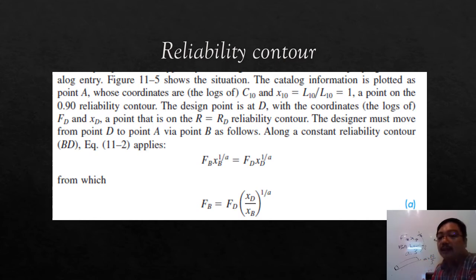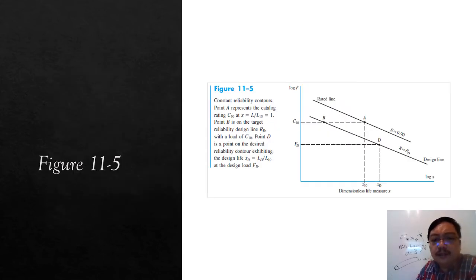Just remember that. This is the equation that is derived from this, where B is the force from the bearing catalog, where they declare a certain force, and D is the desired, what you want. Like say I want the bearing to support 10,000 Newton, this is what I want, and this is the bearing from the catalog. They declare that the bearing can support a certain type of load. Also xD is the desired, and B is the bearing itself. So this is the reliability contour.